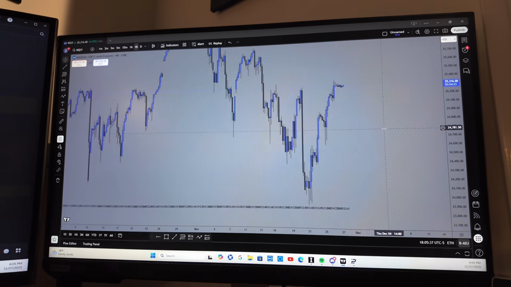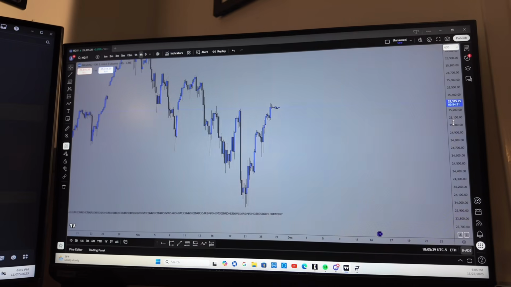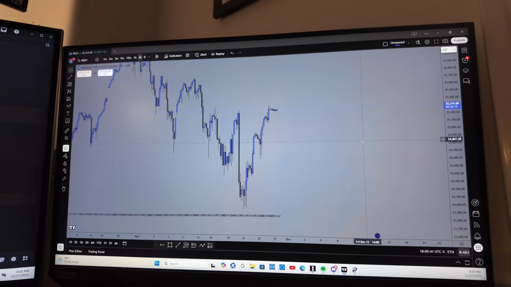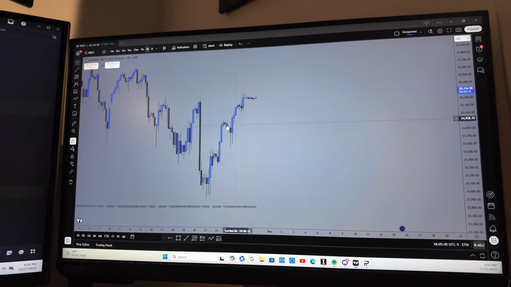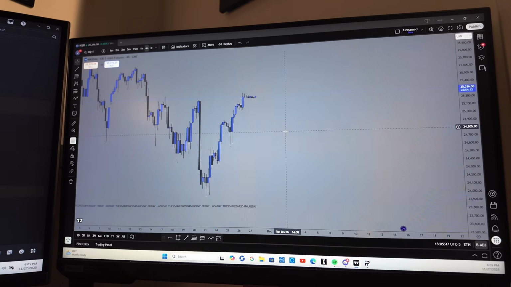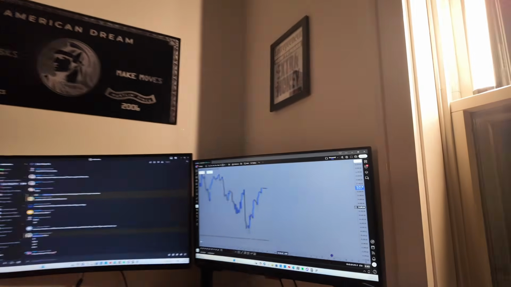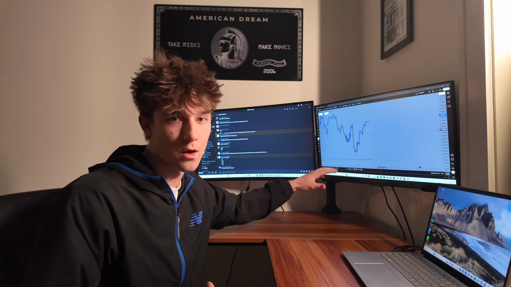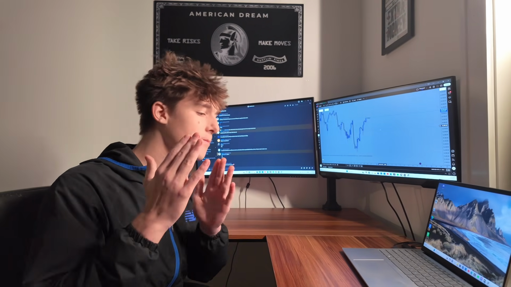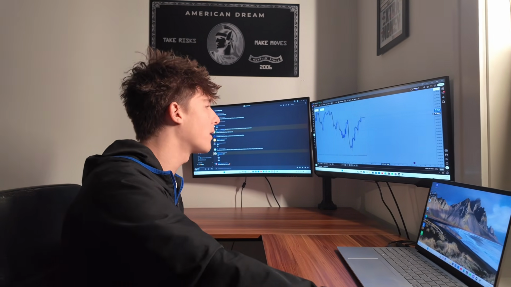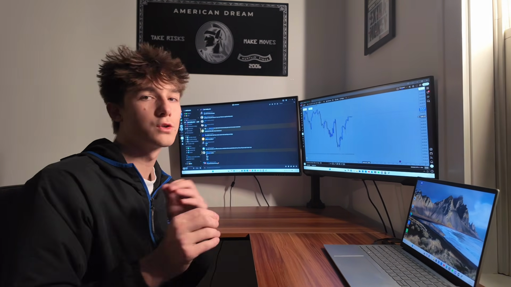So generally, when looking at draw on liquidity, always zoom out to higher time frame, because higher time frame holds higher power, and look for these points in the market where it stands out, it's pointy, it's prominent, it is very clear. Because in order for the markets to move, it needs to go out and take these lows, right? Like your orders sitting at these lows, and price, the Nasdaq, needs to go out and sweep these lows in order to move higher, right?